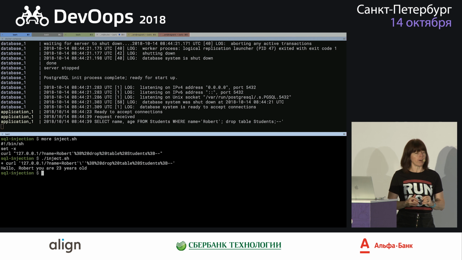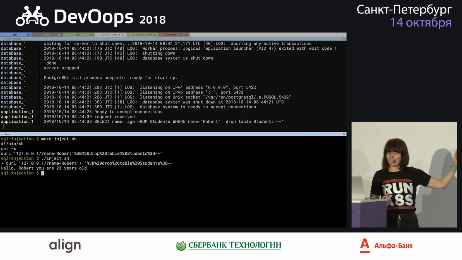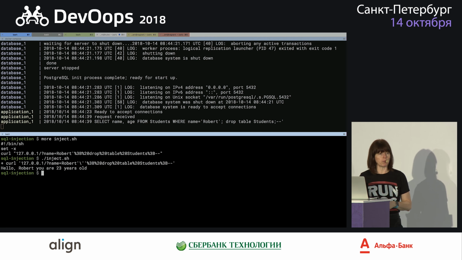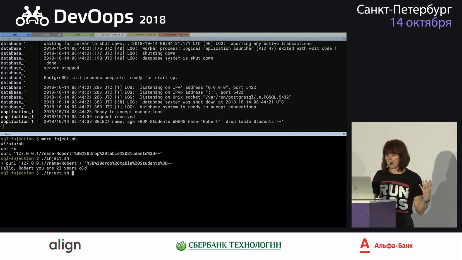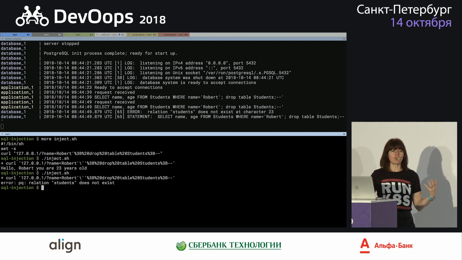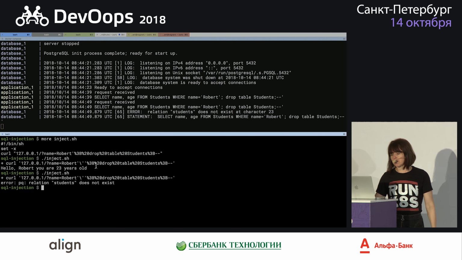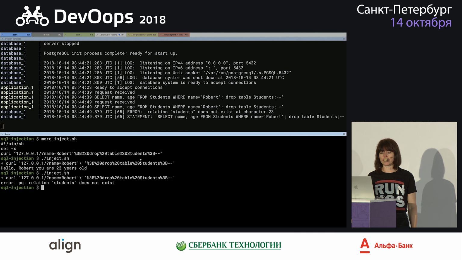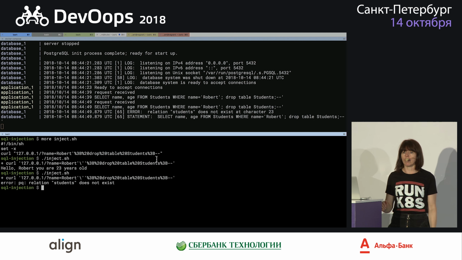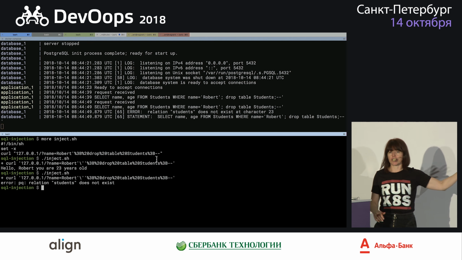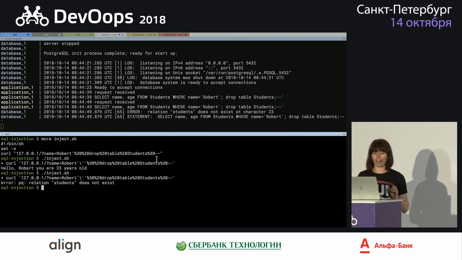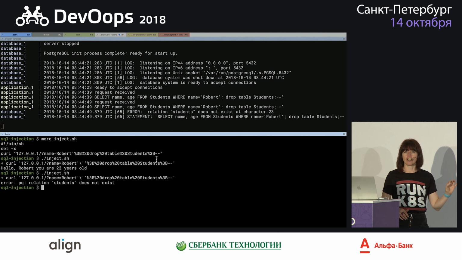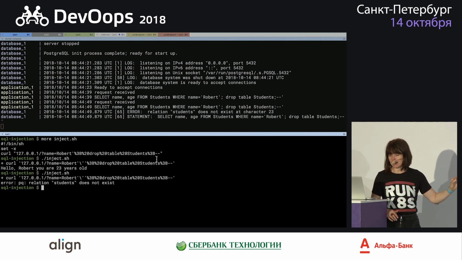And the first time I run it, we can see we had an entry for Bobby Tables. He is 23 years old. But if I run that query again, well, of course, it's not there because we didn't just query for Robert, we also dropped the whole students table. And that is SQL injection in action. It's a classic thing that you can do wrong. And this is possible because the code does not protect against it.